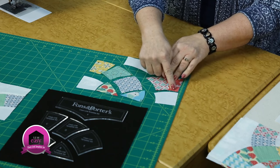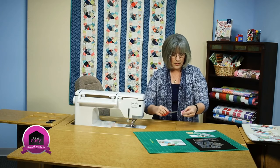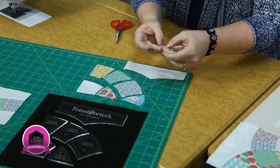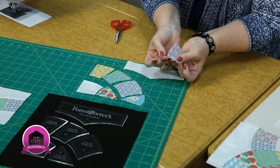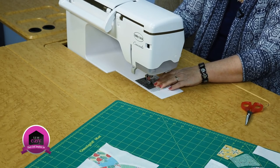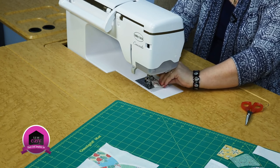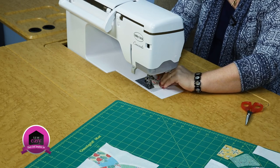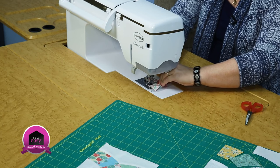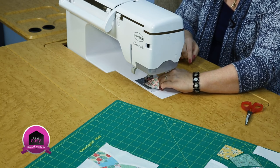When we do this kind of curve piecing, we usually put the concave piece on top, so that means we would lay this one on top. Let's keep things neat and tidy. You're going to want to join your cut edges and gently bring this back around to the other side — they're all engineered to fit perfectly. With a rotary cutter, your accuracy level increases. Take just a couple stitches; I'm going to do these even without pinning because it's not a long seam. Get those first couple stitches in position, then align your cut edges.